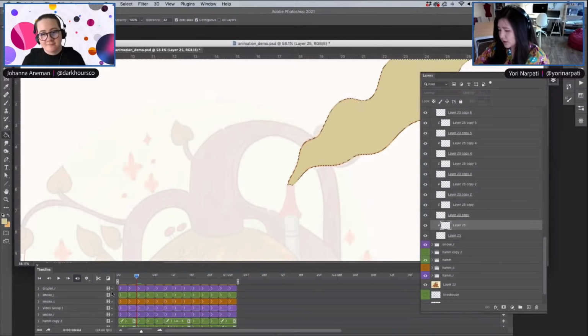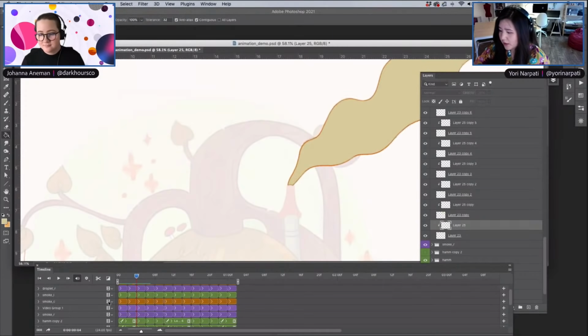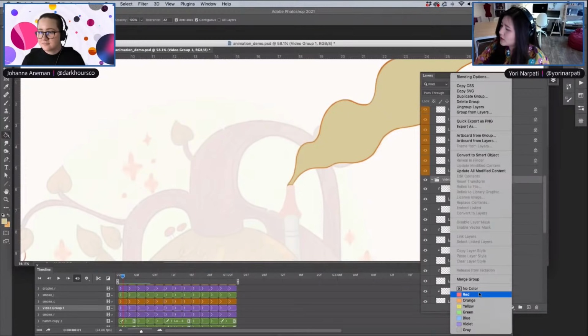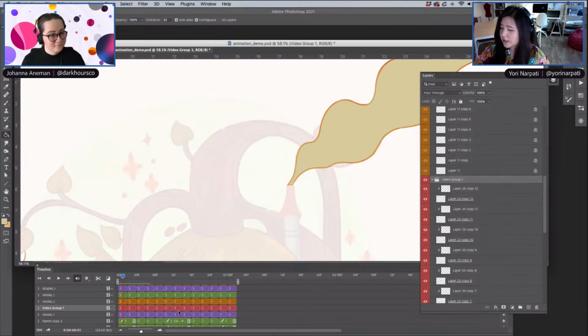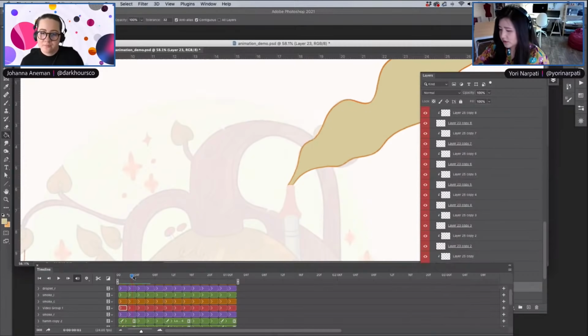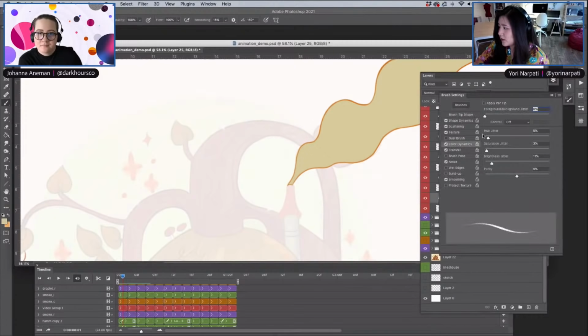Yep. So going back, I've done the base for these 3 layers, these 3 frames. Let me change the color of the group so that you can see it. I'll just change it to red. So it's that one, right? If you go back, now we're on the first frame, and if you want to add texture on top but you don't want to ruin your base, you just do it on the clip layer.